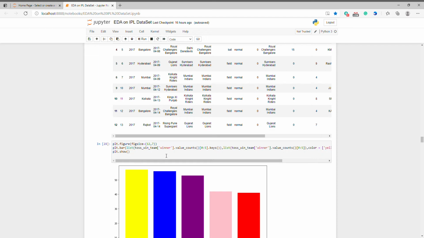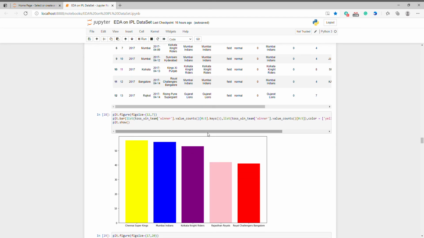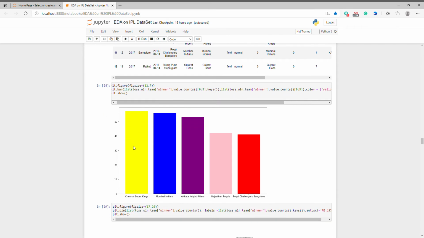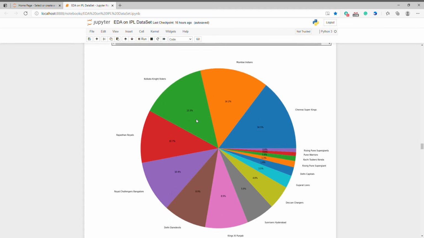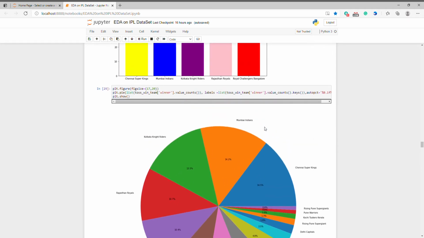And here I make a bar plot, using similarly the keys function to have the names of the team. And here I plotted the values, and also by making a pie chart similarly, I found that Chennai Super Kings makes the most wins, that is 14.5%, on winning the toss.